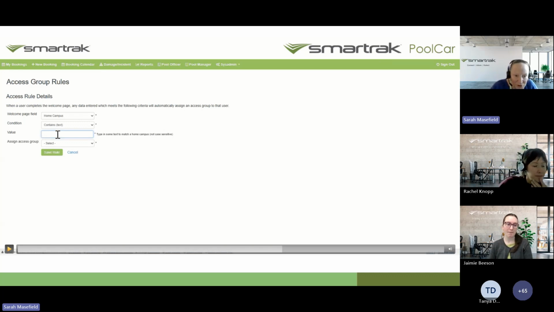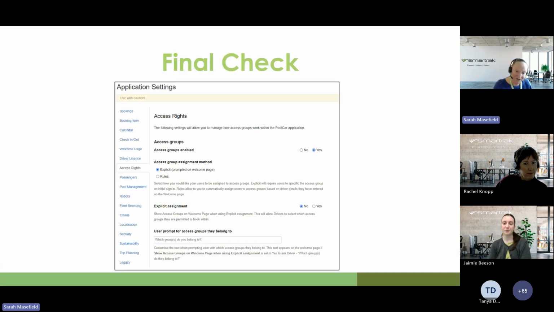So for example, if you use cost centers, that's probably the recommended one, because generally if you use driver-based cost centers, each driver is going to have their own cost center, which is often relevant to their location or department, and that is going to be easily linked into a particular access group. The way the cost center works is that you can look at the beginning of the cost center, the end of the cost center, or any place within that cost center containing certain fields.